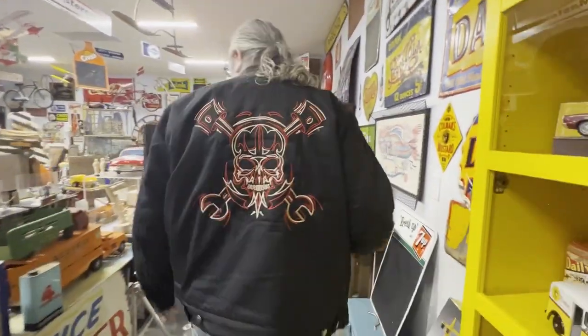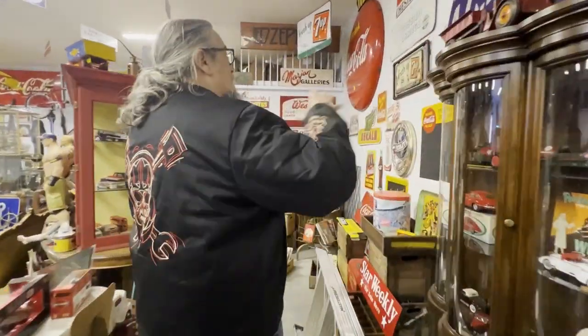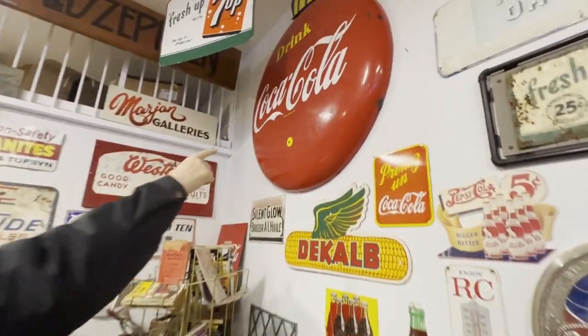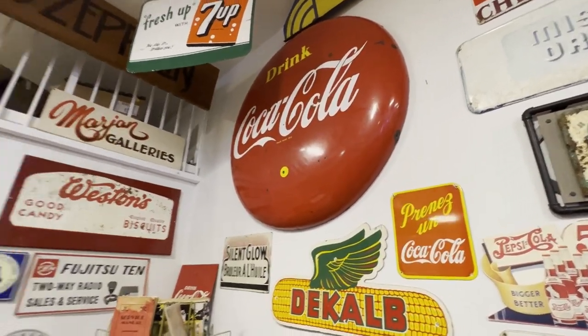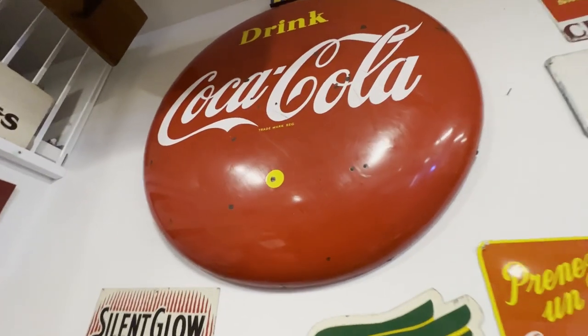It's just sort of the way my brain works. When I put anything together in here, I just start putting things where they look good, and often it is a color choice. Coke button up there — every serious collector has to have a Coke button, a four-foot Coke button. That's from the 1950s. And by the yellow dot, you can tell it is Canadian — they call that a yellow dot.